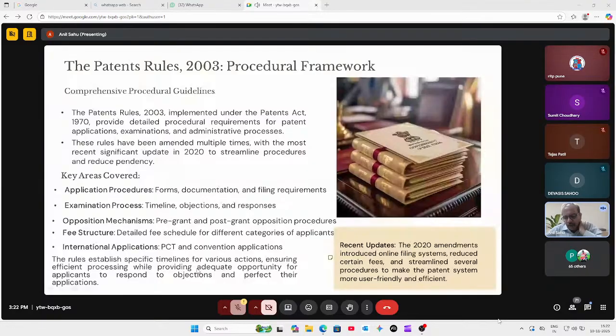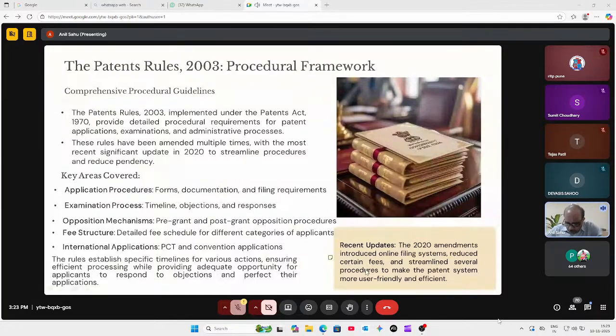The rules established specific timelines, and the recent update in 2020 introduced an online filing system. Initially, I also have seven patents. Out of them, initially when we filed a patent, it was required to submit the patent application in Mumbai, because Mumbai is the center for filing patents for our region of India. But now it is possible to file the patent online, and I filed my last two patents online. I am going to show you the difference between online and offline. Offline has not stopped; you can file offline or online. But online is very good. It is not required to go anywhere; sitting at home on your computer, you can file the patent.